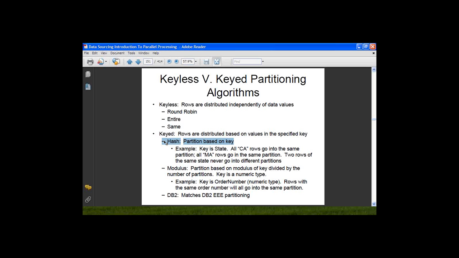That's an example of uneven distribution. So the data is distributed depending upon the type of partitioning technique that we choose. I just gave one example, like a hash key. That's what happens with these partitioning techniques.